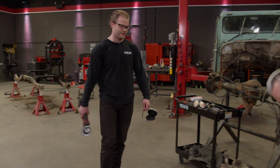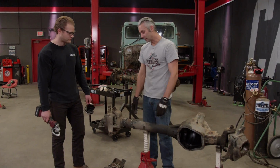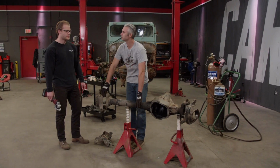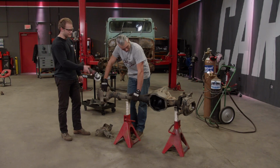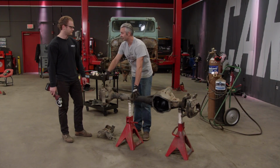Dude, you made a ton of progress on this today. Yeah, I got the front axle completely tore down. Still got some grinding to do. Haven't even touched the rear yet, but I'll get to that. How'd the chassis go? Pretty good. I got everything ground down and just needs a little bit of a wash, but I can't wait till you're done with this so we can start designing the suspension. Oh yeah, that'll be a whole lot of fun, but we'll get to that later.